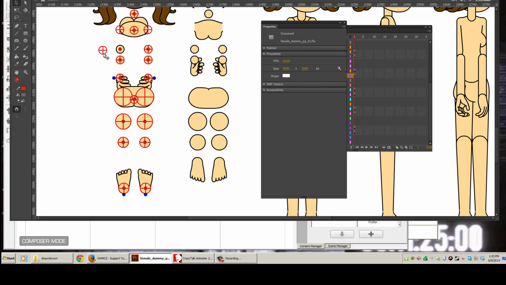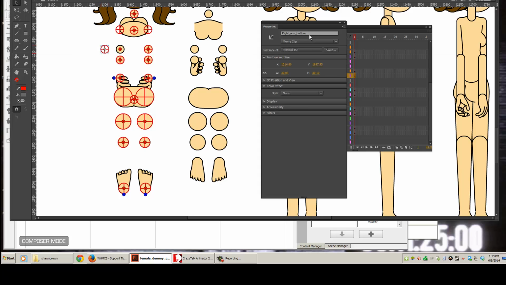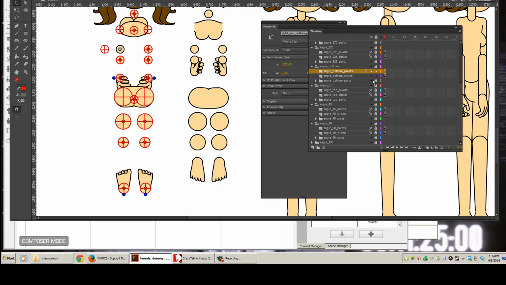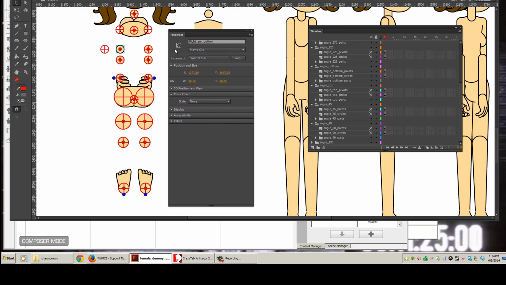On this arm, this symbol here has been labeled right arm bottom. And let's unlock this real quick. So you have two symbols named right arm bottom, one here and one there. So that's your first problem.